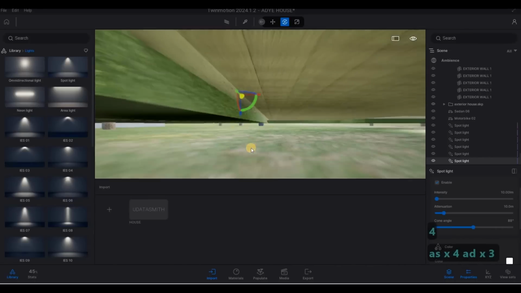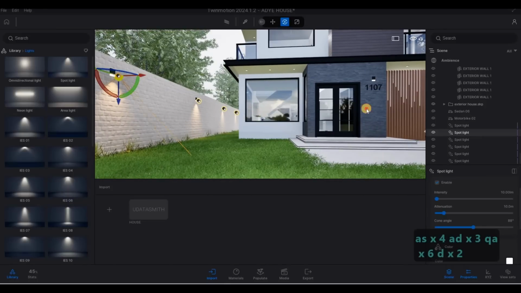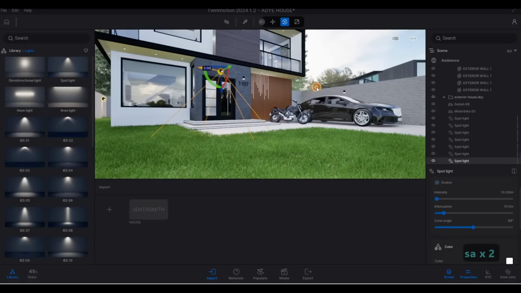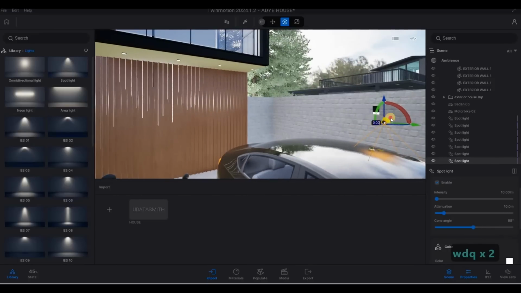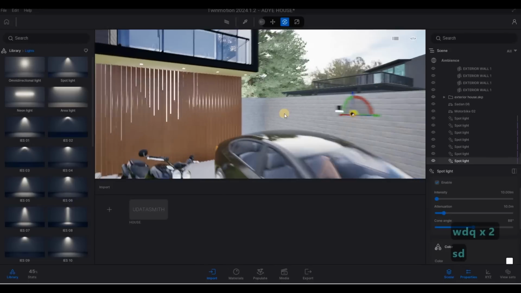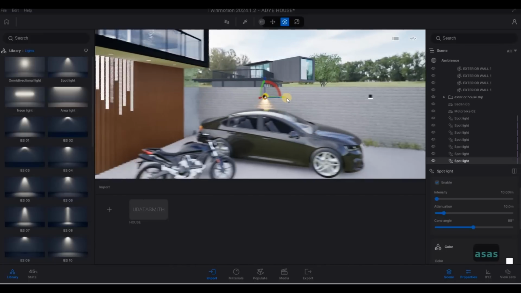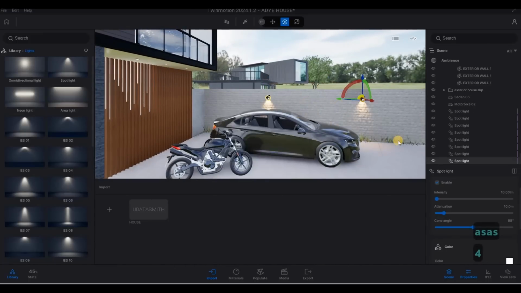So that's good enough. And then we need to copy this one, add it on the other side. And then we could add 4 and then 1 more.